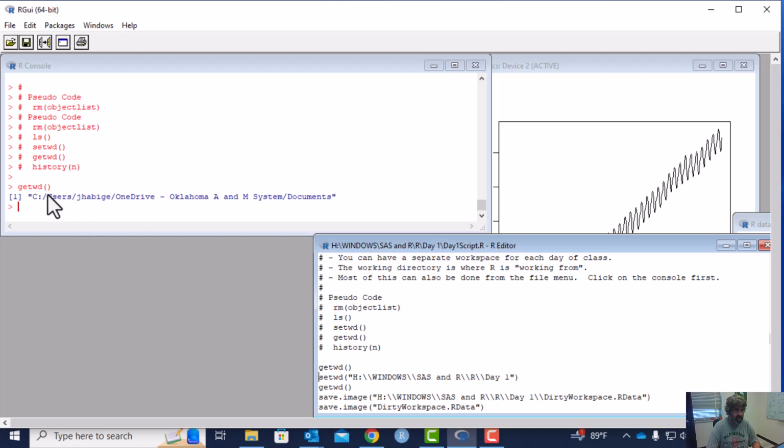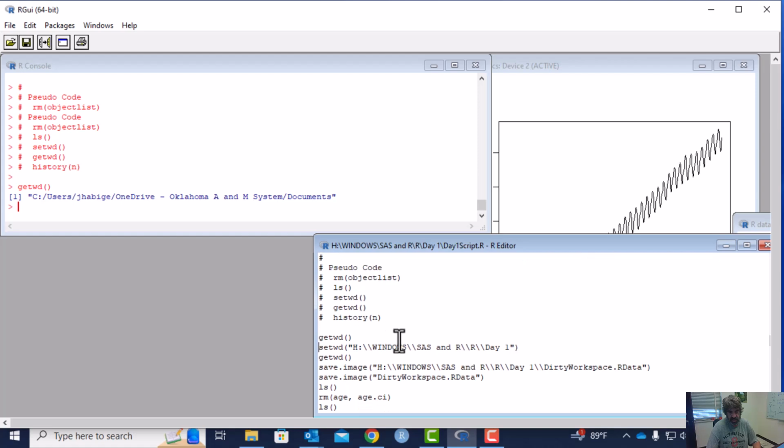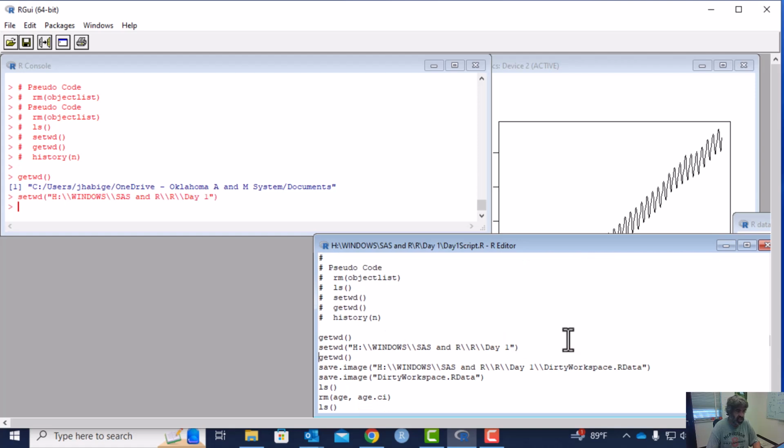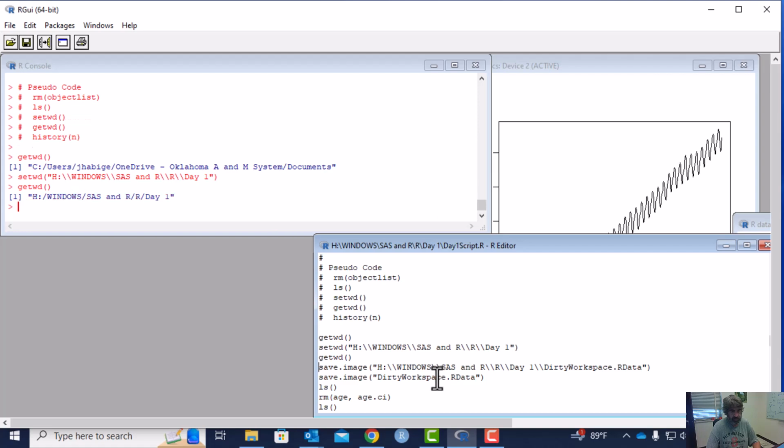This tells me I'm currently working from this address. So my working directory right now is in my OneDrive folder at Oklahoma State. I can change this to my H drive. Now my working directory is in Windows, SAS, and R day one. Now when I run get working directory, it tells me this is now where R is operating from.